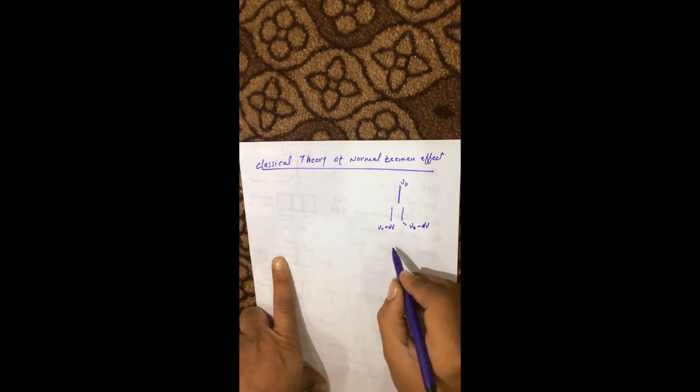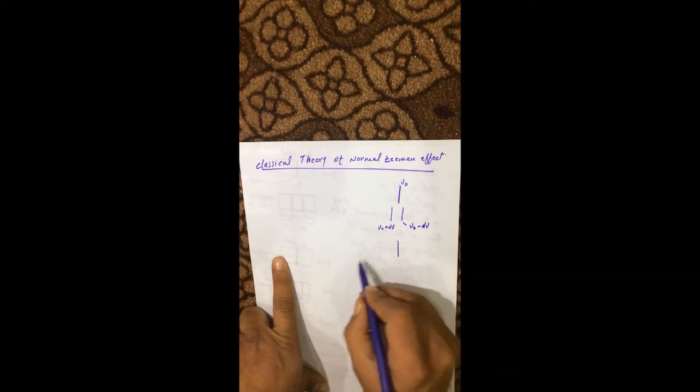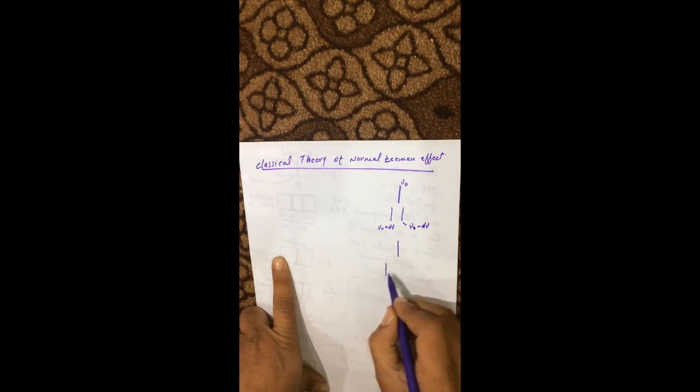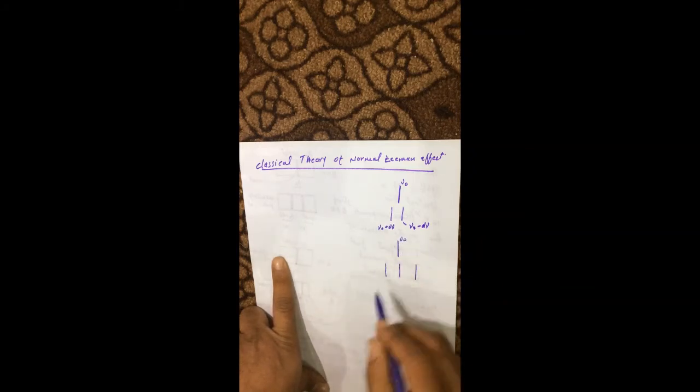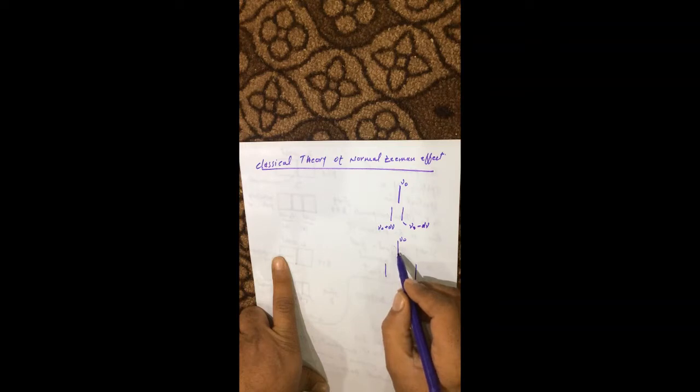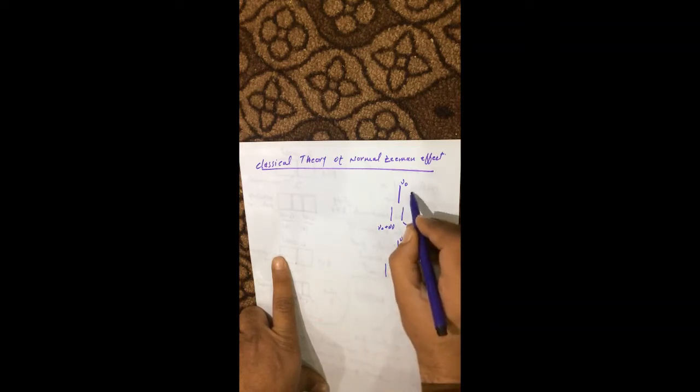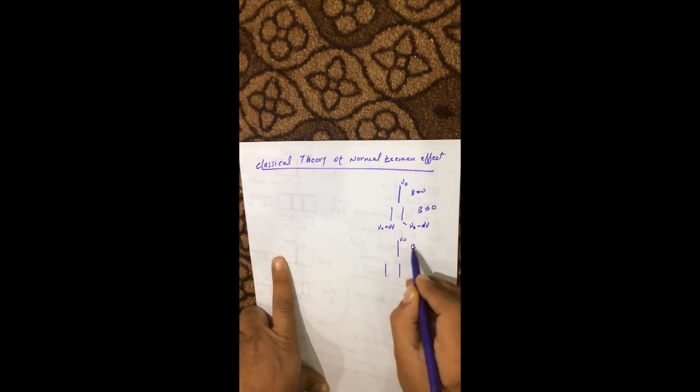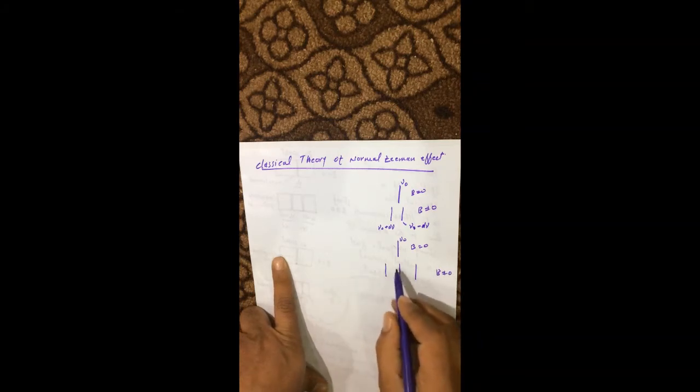And the other one is if a single spectral line passes through a strong magnetic field, then this spectral line is split into three component lines, if we observe this modified light in a direction which is perpendicular to the magnetic field. If this is the frequency nu naught of this single spectral line when B is equal to 0, and here we have B which is not equal to 0, then this spectral line splits into three components.